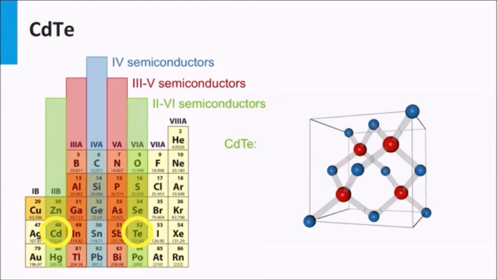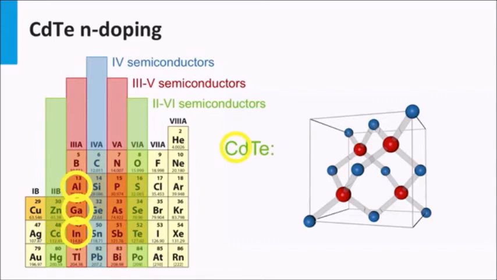The band gap of cadmium telluride is 1.44 electron volts, a value which lies within the optimal range of band gaps for a single junction solar cell. Cadmium telluride has a direct band gap. Consequently, only a few microns of cadmium telluride are required to absorb all the photons with an energy higher than the band gap. It means that the diffusion length for the charge carriers has to be in the same order to have the light excited charge carriers collected at the contact.